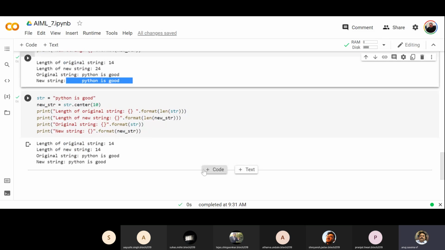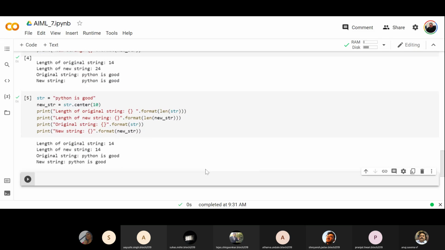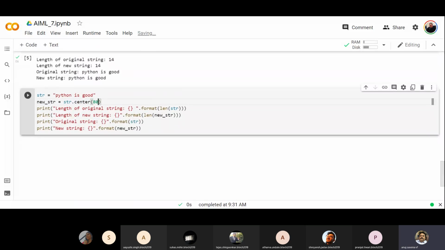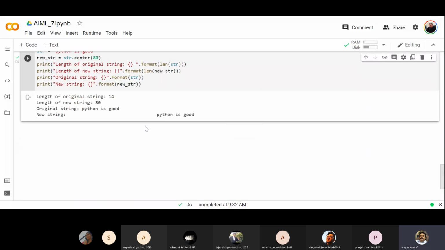And then only it will be centered. Okay. So we have reduced and seen, and suppose I give more. You can see now the length of a line is 80. By default of a paper, A4 size paper, we take 80 columns as a size. So I have given 80 here and rest is same. You can see that it has moved a lot.